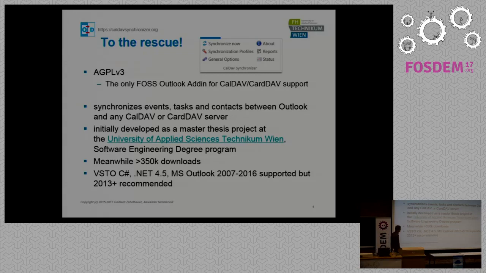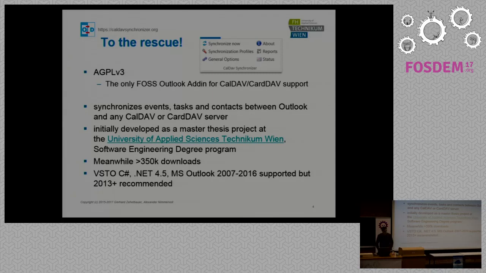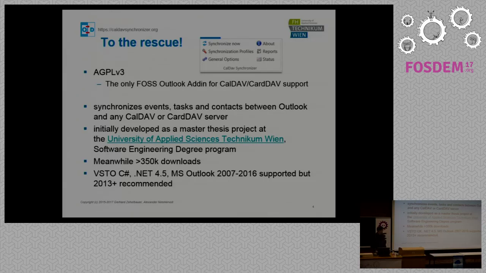This was around two years ago, and nowadays we have more than 350,000 downloads and a rising community — rather successful these days. It's based on C# and .NET 4.5 framework. Supported Outlook versions start from 2007 to the latest 2016. That's also an advantage compared to ActiveSync, because ActiveSync is only available in Outlook 2013 and newer. There are still a lot of older Outlook installations around, and many users asked us to support Outlook 2007, so we changed some of the code to support it as well.